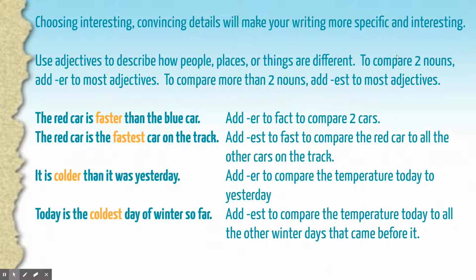It is colder than it was yesterday. The adjective is cold. We are comparing yesterday and today. So it is colder than yesterday. Because we're comparing two days, we're going to add -er to make it colder. Looking at the final sentence, today is the coldest day of winter so far.